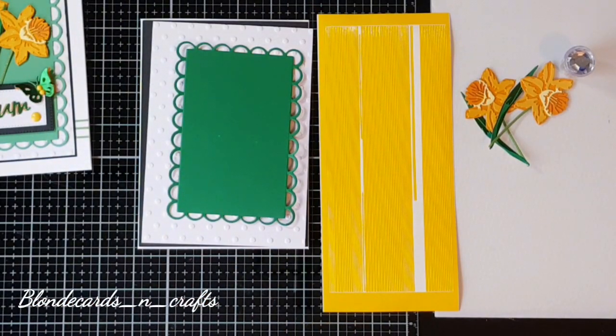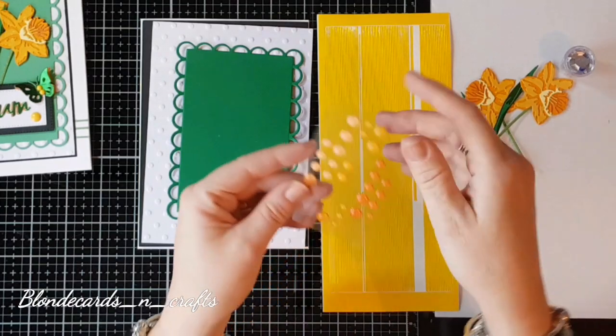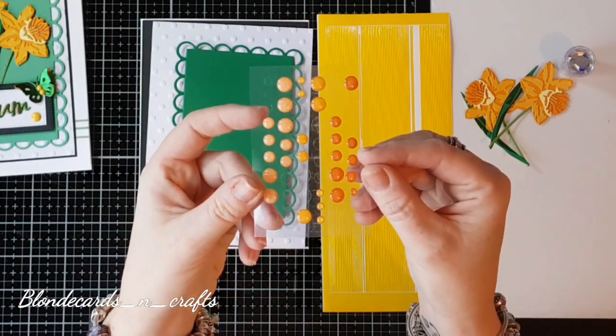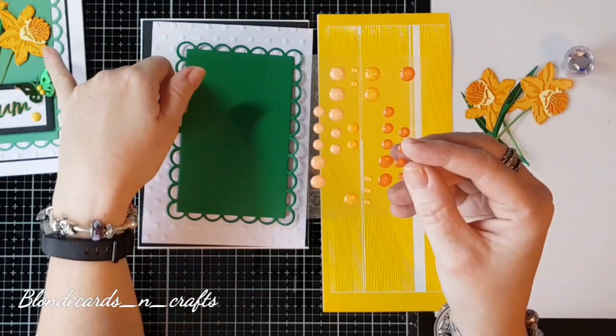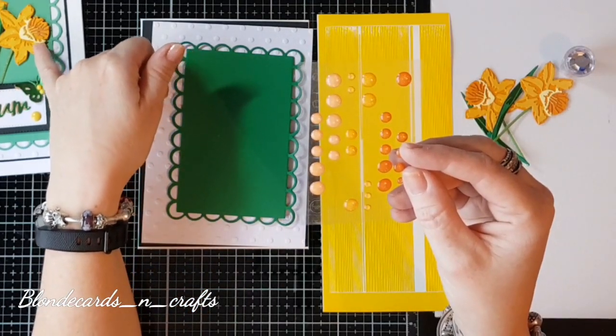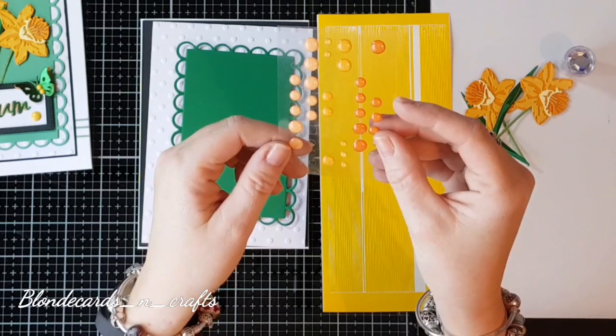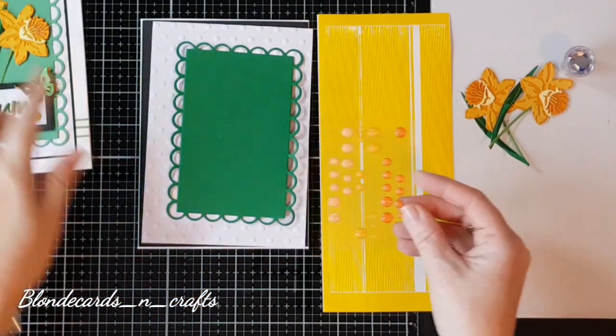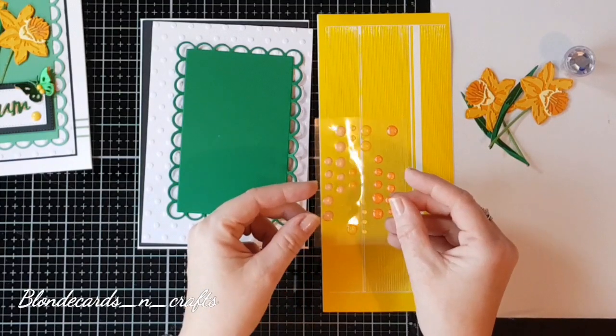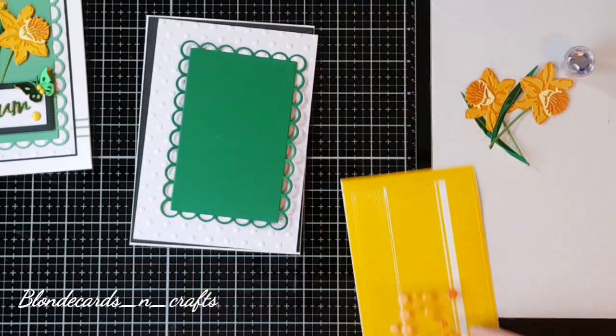And I've also got some lovely little sticky pearls to go on this card. These ones have got glitter on them, and I did use a wink of Stella on my daffodils, so they'll pick up nicely, and they're different colours, so I'm going to use them on the card as embellishment as well. So why don't we go ahead and get this all stuck together.